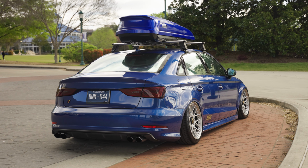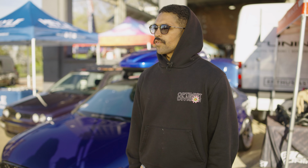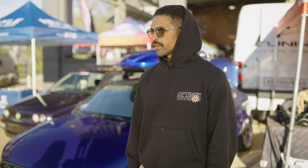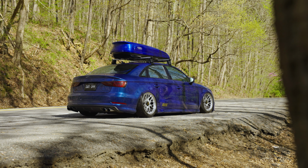This is pretty much just a weekend driver show car for me. I do HVAC, so they give me a work truck that I can pretty much use to get to and from work, and if I have to go run errands in it, that's not a problem. So it doesn't really see the road in the winter time, and I pretty much just drive it for fun.